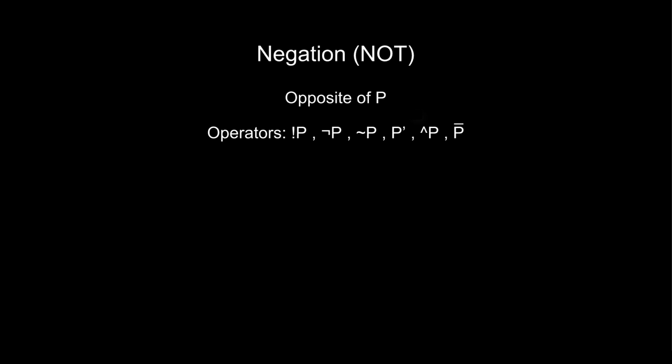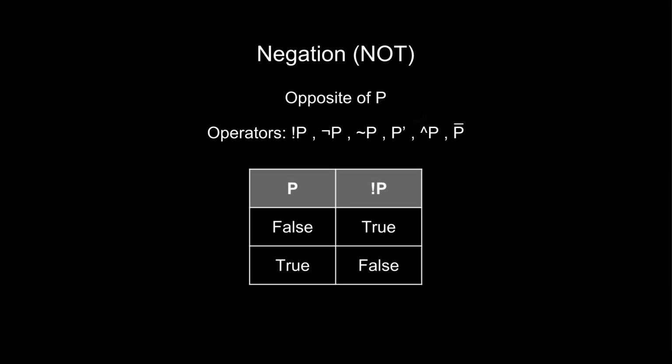If a variable, which we'll call P, is true, the not operation result is false. If the value is false, the operation returns true. When reading something with Boolean logic, you might see several operators used to denote this negation operation. When it comes to conditional statements in C, the exclamation point in front of a variable means negation. With the variable P, this is often read as not P.